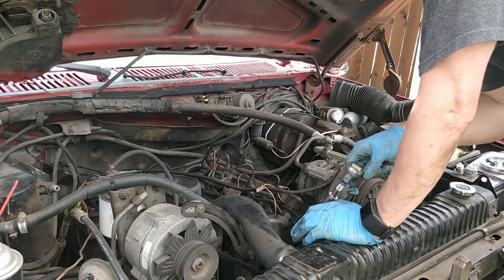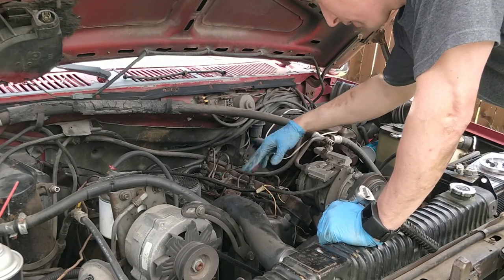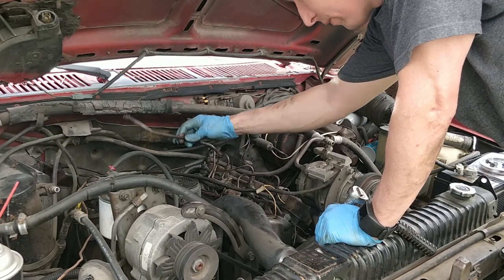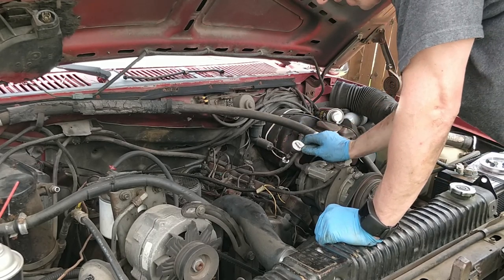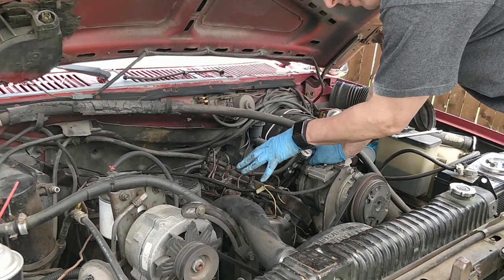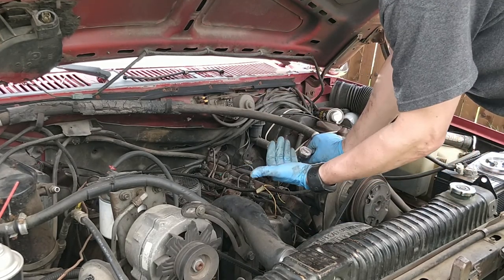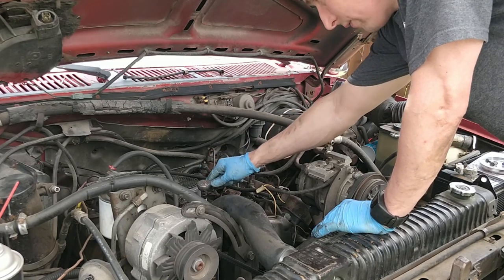Let me tell you what I've done so far. I've loosened all of our injector lines, the lines going to the injectors. I've taken off the feed line from the filter housing to the front of the injection pump. So what it looks like is going to happen is I'll need to take the whole injection pump out with all the lines attached to get it out, because you can't really get to the nuts on the bottom of these lines.